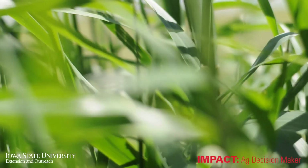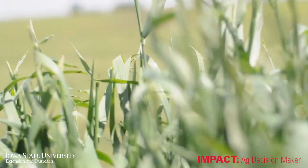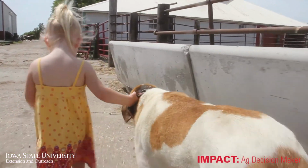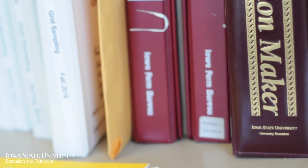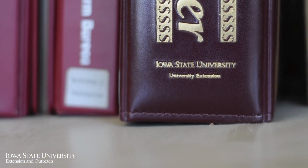I was sitting in my office one day and noticing all the information I'd get from campus, and I knew the clients should get it, but I didn't have a way of getting it to them unless I held a meeting. And not everybody comes to meetings either. So I decided, well, I should get this in the hands of the people when they're making decisions, and they're often doing that when they're sitting in their lender's office. And so I decided to start a big 3-ring binder with Iowa State colors, called it Farm Management Handbook.